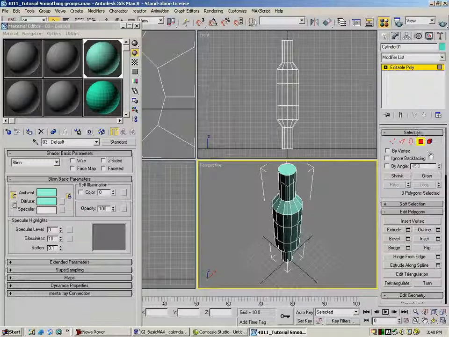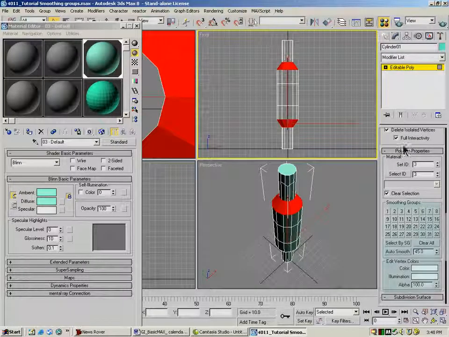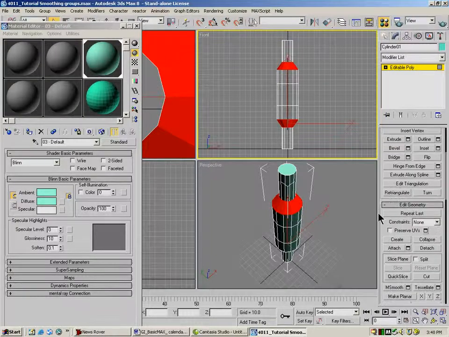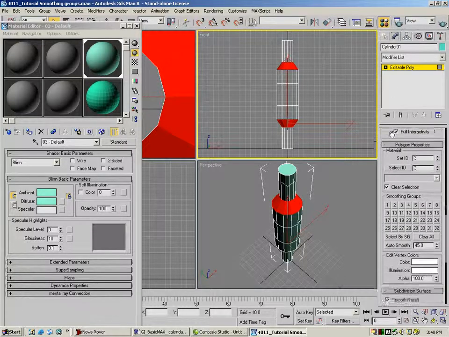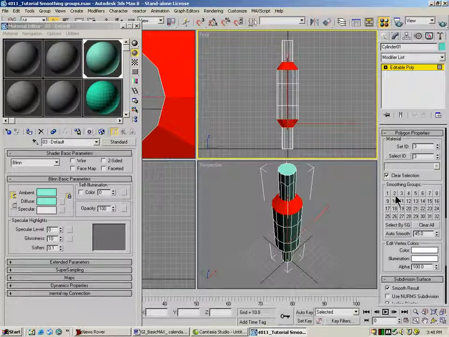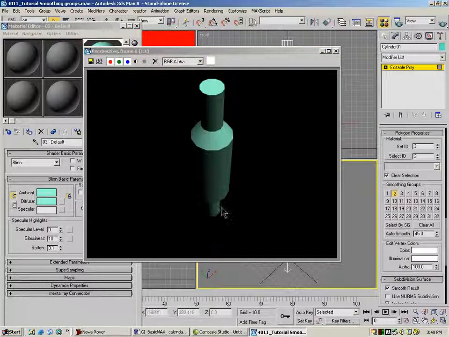Now, we need to add a smoothing group to that to make it look right. So we're under Editable Poly, Polygon. I'm going to select just those areas that we just created, or that we want to change the smoothing group on. And we go all the way down till we see these numbers here: Smoothing Groups. They're under Polygon Properties, so again, way down here at the bottom. Right there. And we need to pick a smoothing group. It doesn't really matter which one we pick, as long as we want the default setting. I'm just going to pick 2. And now when I render this, see how that's nice and smooth there because the smoothing group is smoothing it.